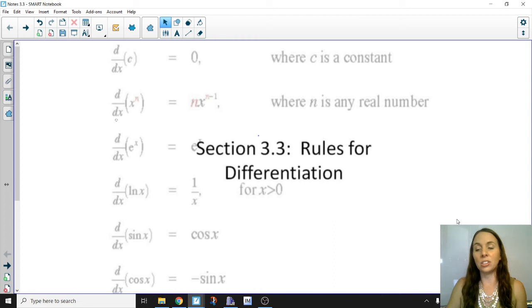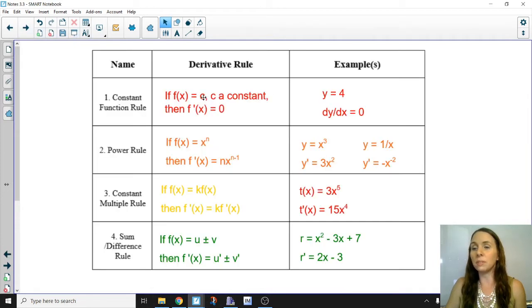In this section, we are going to be looking at 6 basic derivative rules that everybody is going to need to know as we further our study on derivatives. These are what everybody likes. They're called the shortcuts. We're moving away from doing a derivative using a limit definition, and we are going to start to take a look at all different kinds of shortcuts that you're going to use throughout the rest of your study in calculus whenever you need to take a derivative.